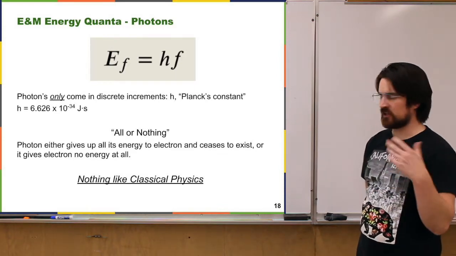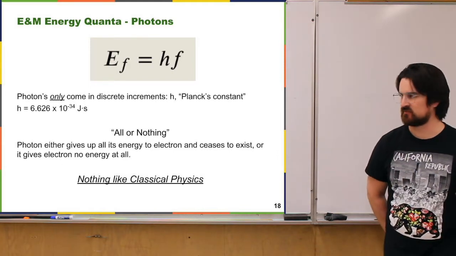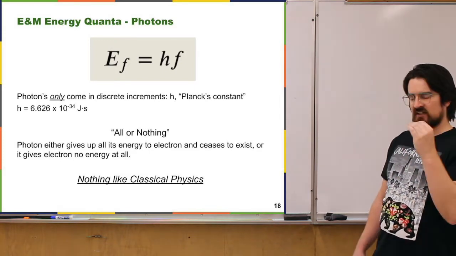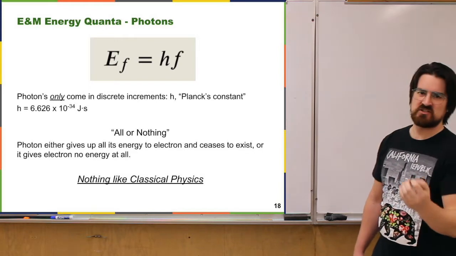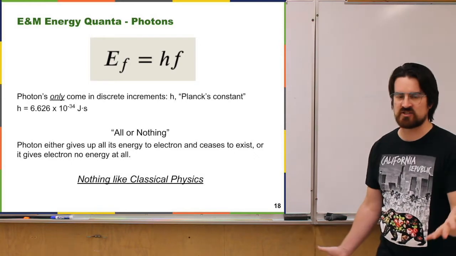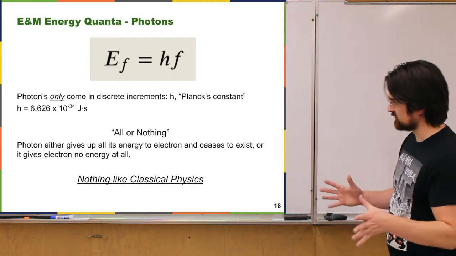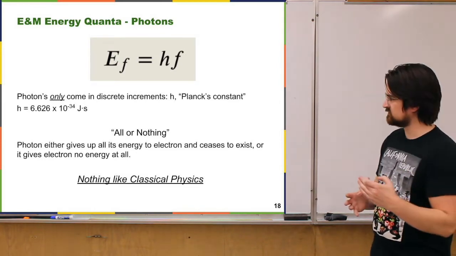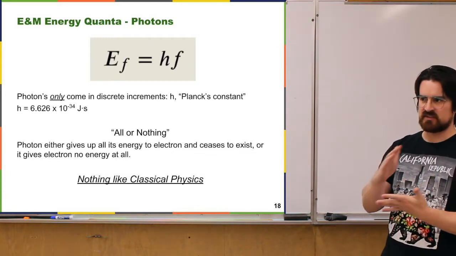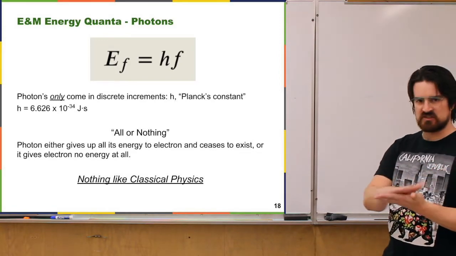In terms of the photoelectric effect, what Einstein was saying here was that this effect is essentially an all or nothing sort of thing. Meaning that the photon either has at least the amount of energy that it needs to give to that electron, and if it does, it will give all of that energy to the electron and it will cease to exist. If it does not, it doesn't give any energy to the electron and it keeps going along. This is another point that's hard to emphasize how different we're getting from classical physics. This is very much now a discrete versus continuous picture. Either this thing happens or it does not. In classical physics, it's always this continuum.